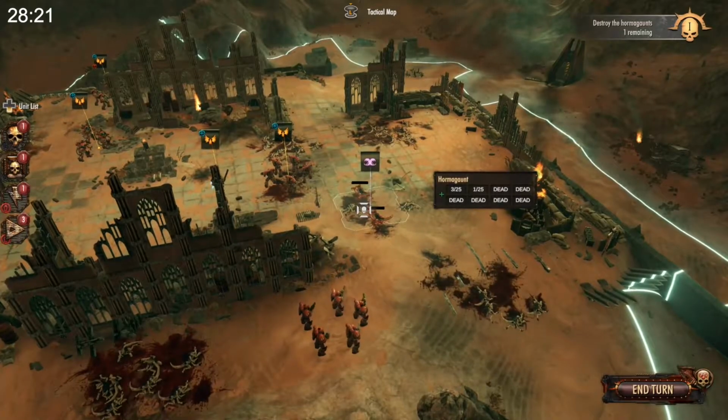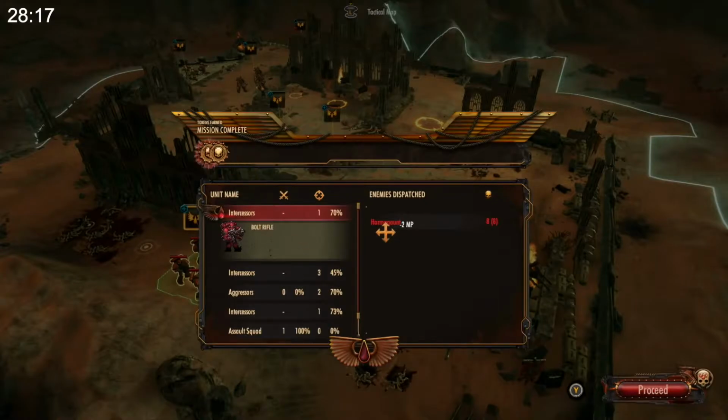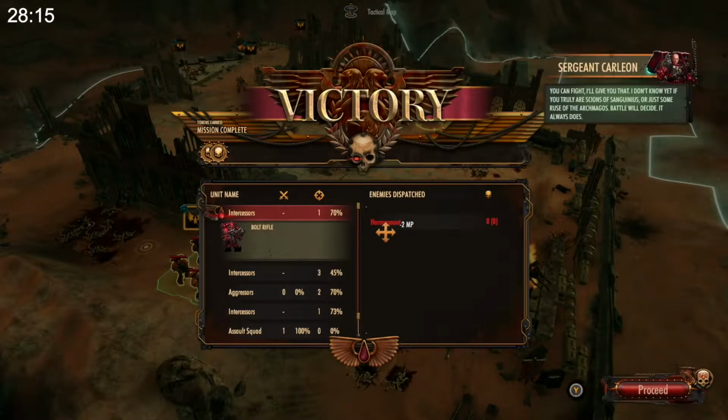Just move you guys here. Engaging the enemy. Okay, so I don't think we played that perfectly, but I kind of assumed that all the enemies were in the same sort of direction, but they were not.